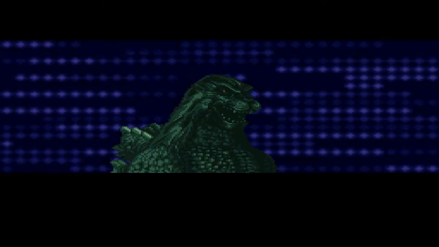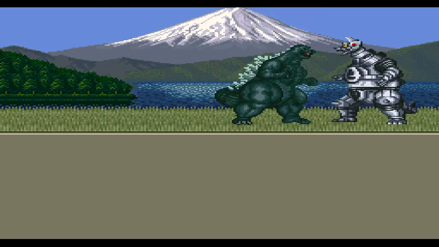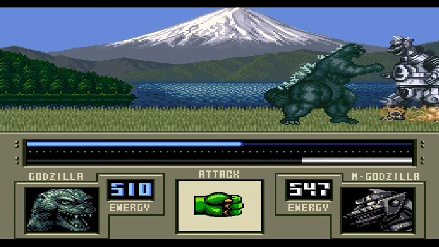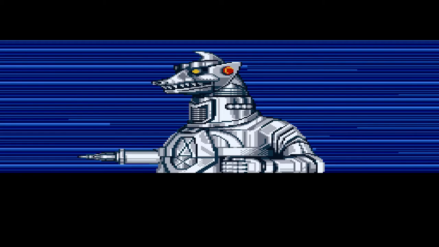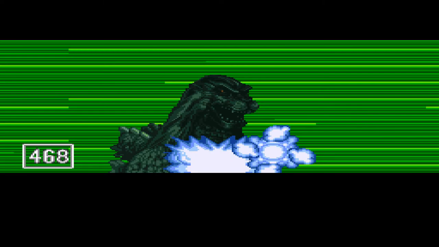Something to mention with these monster battles, in this case with Mechagodzilla and after him, you're going to see a lot of monsters that actually can counter certain attack types. In the case of Mechagodzilla, you cannot use atomic breath on him. Not again. Yep, using the finger missiles on me. All right. So let's see what we can do about that.